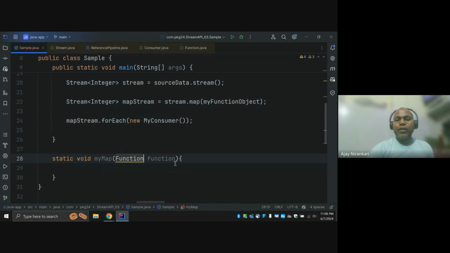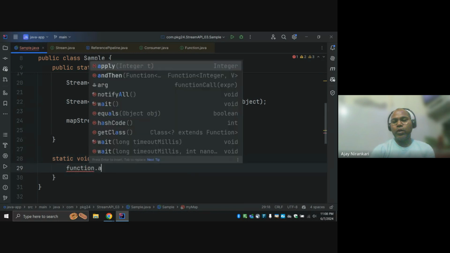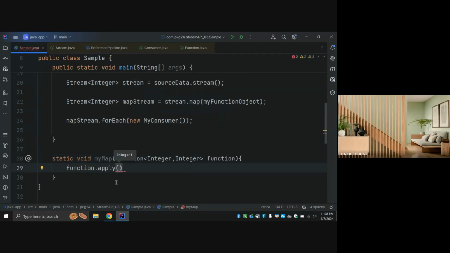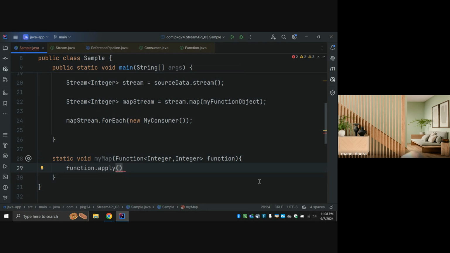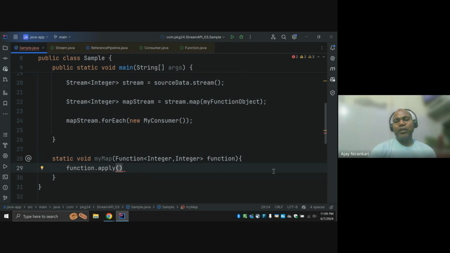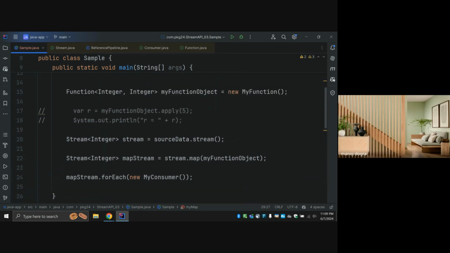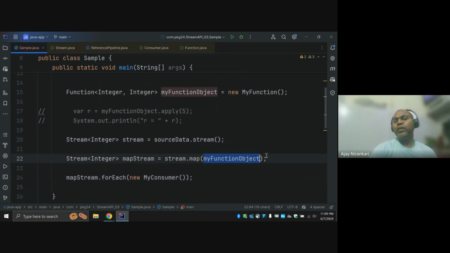And here let's say Integer comma Integer. I know that whenever I write a map function, I have to call apply, because this is the interface I can apply. So notice the question: what value do we pass here? Obviously, maybe I have to pass some hard-coded value like 8 or 5, right? But notice, here I'm not sending any value.